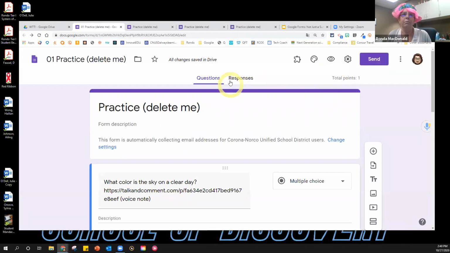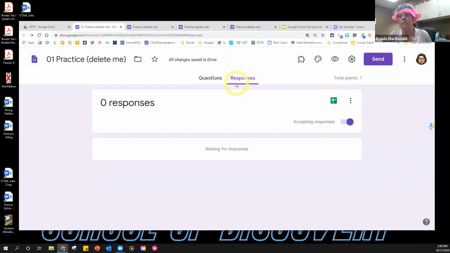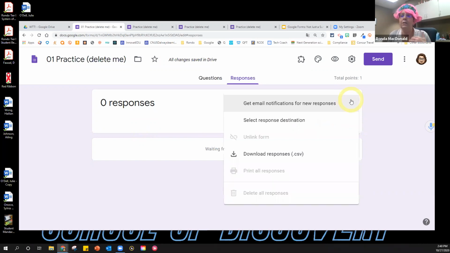To get their answers or to look at them, it has to be in the edit mode. You would go over here to responses. Now, nobody has responded, but right here, across the top would be all the questions and the students' names. You could look at the Google responses by the entire quiz, by question, or by student. You can also turn off accepting responses. And then again, just remember the 3 dots are an additional menu.